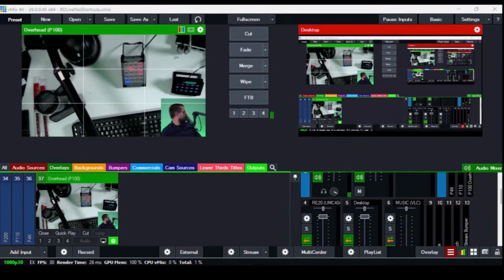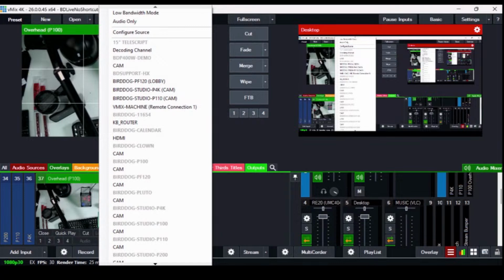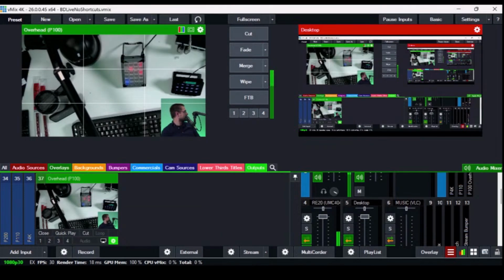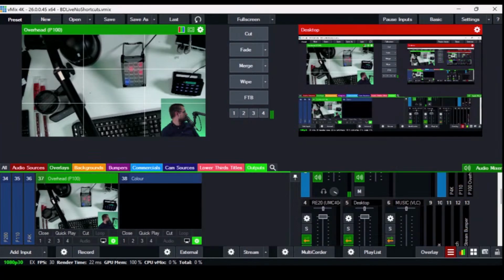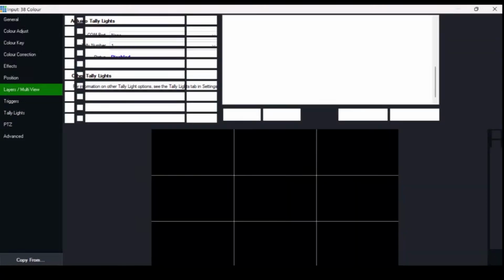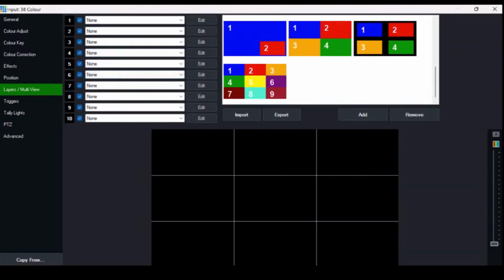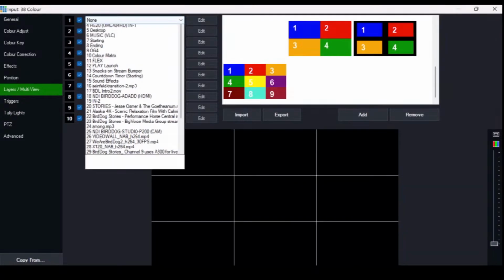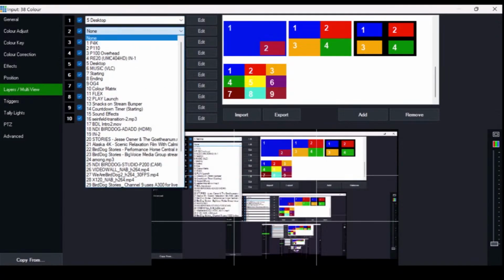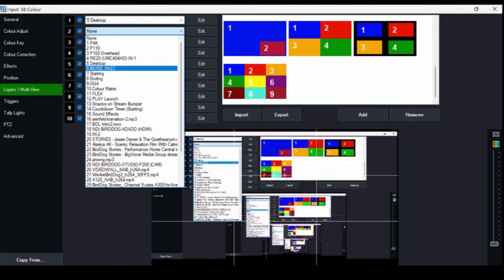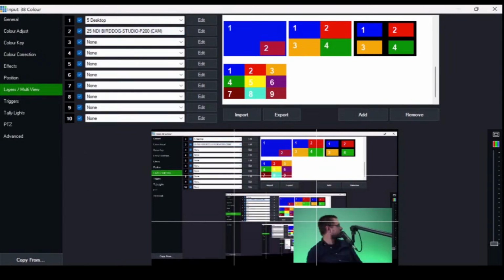All right. I feel like I should be able to copy and paste this, but I can't find an immediate way to do that. So we're going to make another blank, and this one is my desktop, so I want to use this feature, and I want to say desktop, which is nice that it's already there, and I want to say P200 because that is my go-to main camera, so that's this one here.